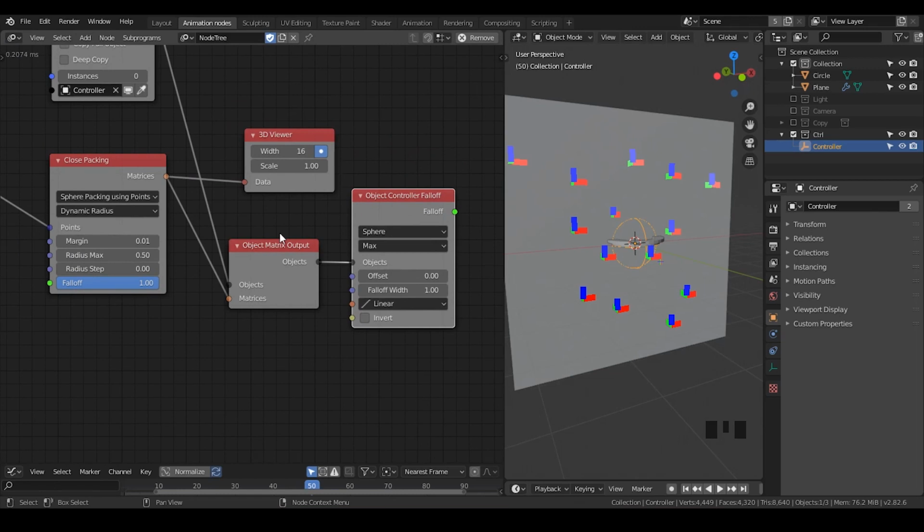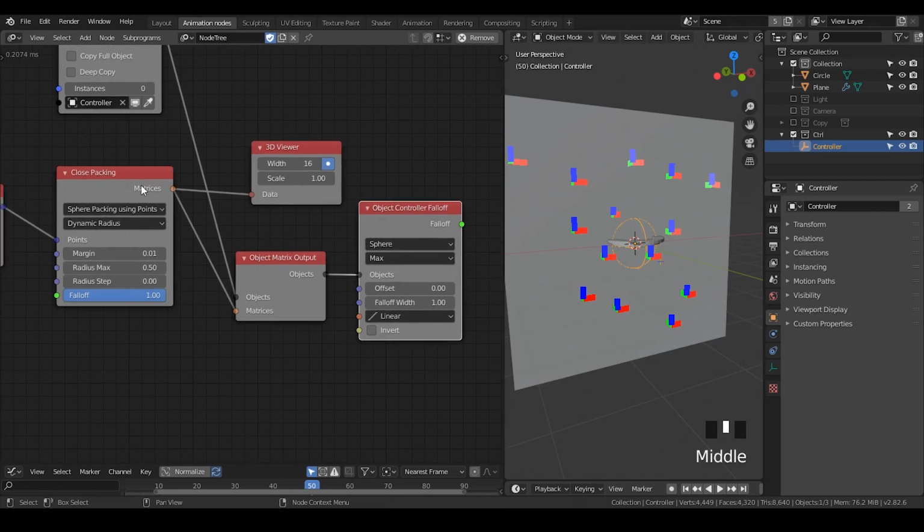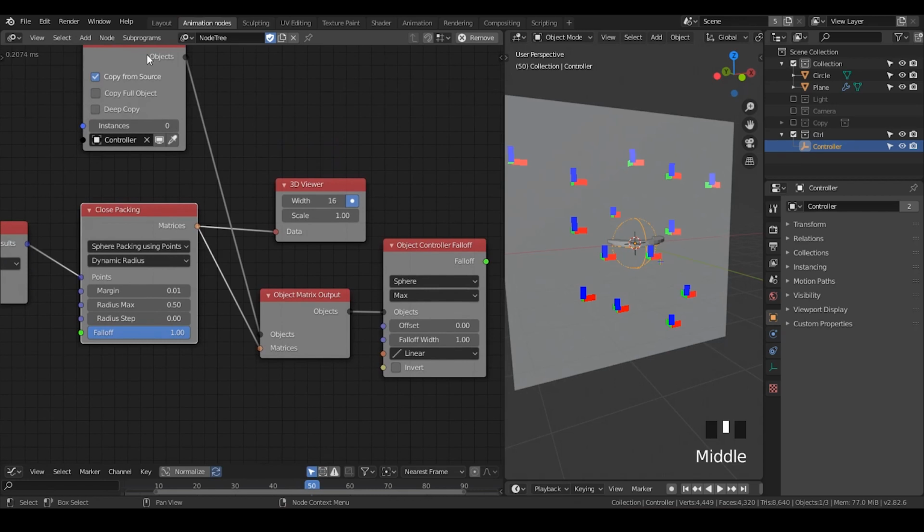I'll explain why. The reason is that you generate matrices using the nodes, and the matrices drive the object, and then you're using the location of the object to drive the force. The shortcut is more likely to use the location of the matrices to directly drive the force, instead of using the matrices to drive the object and then to drive the force.